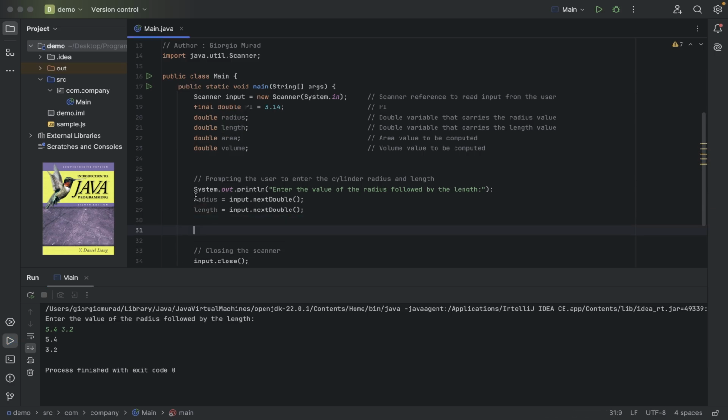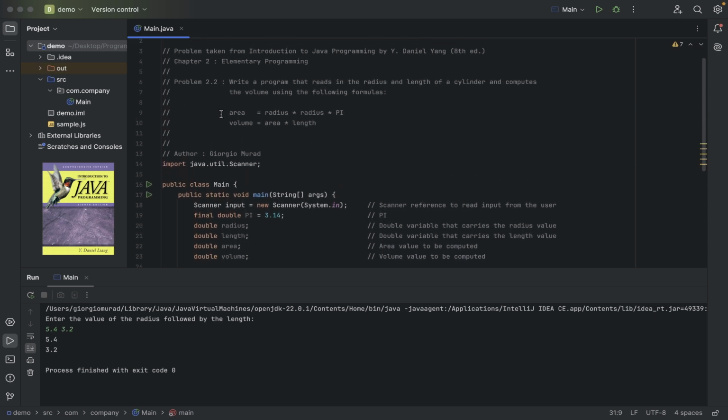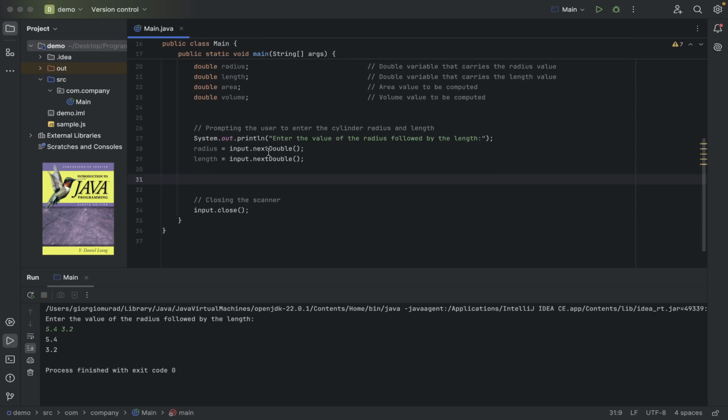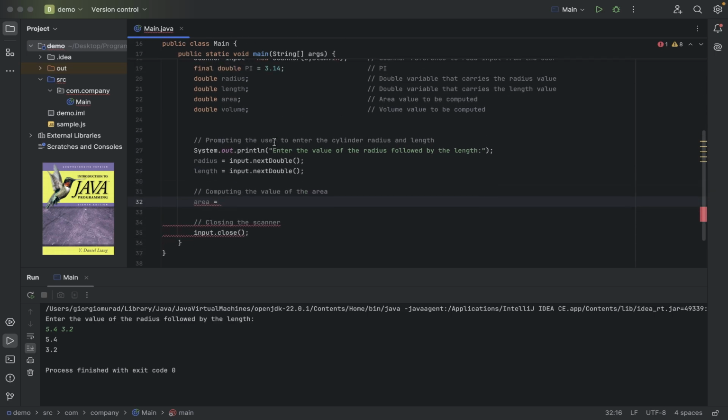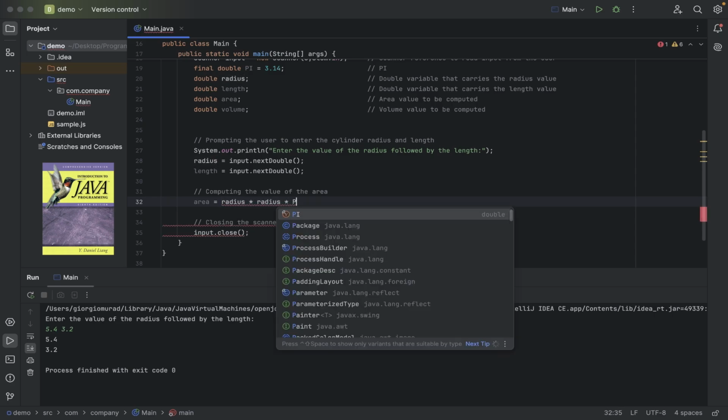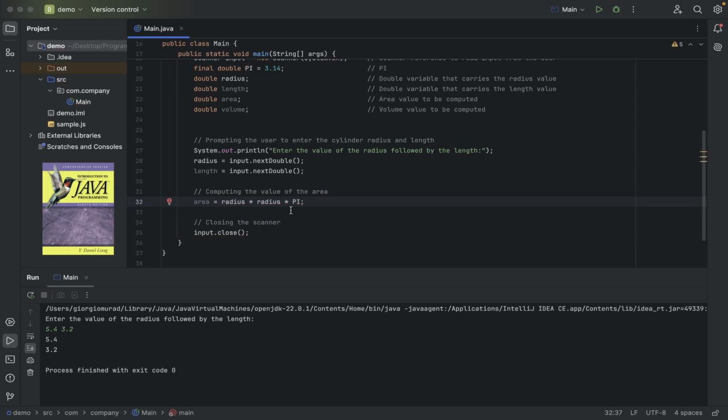So now that I have the values of radius and length, I'm gonna proceed to compute the value of area. So computing the value of the area. So area is equal to pi r squared. So radius times radius times pi.